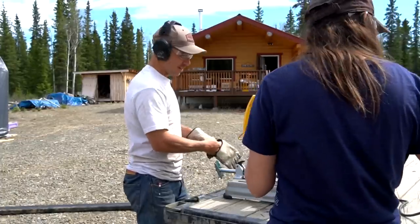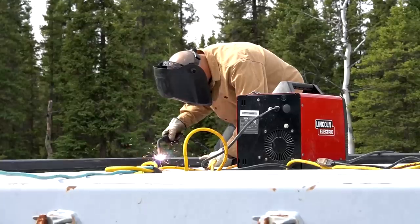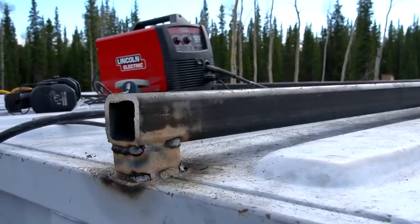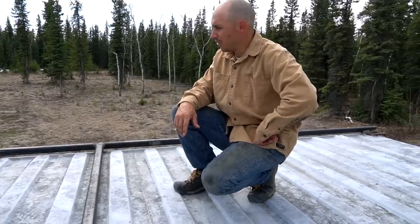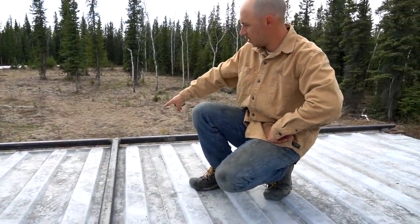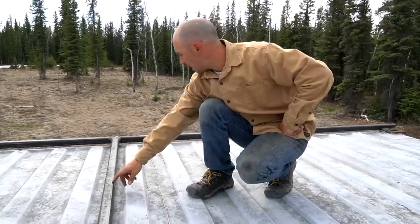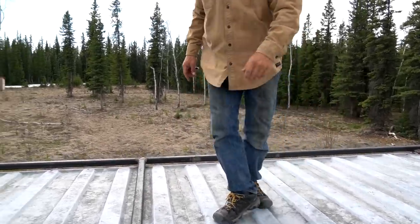All right, let me cut this real quick. Awesome, so we've got that first piece of a 2x2 welded on the front, and then we've got a little spacer under there for some support in the middle, and then to get our cross support for this other 20-foot piece that we're gonna put right here, we put about an 8-foot piece here, the little spacer on that side, so it's exact same height over there, and now we are nice and solid everywhere.